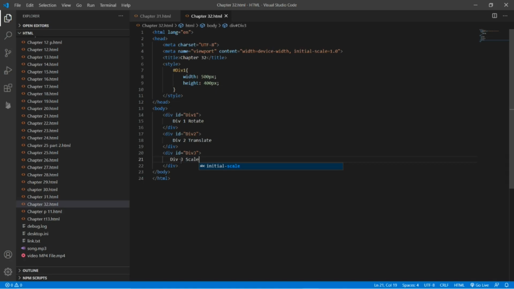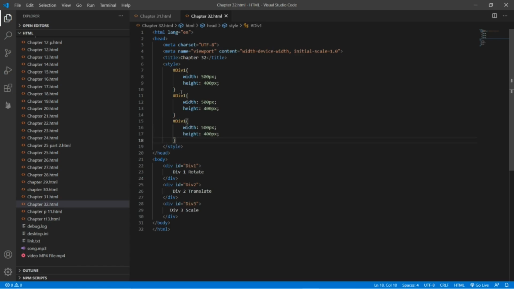Okay. Now here in the style tag, copy this div coding two times and change the div1 into div2 and div3.